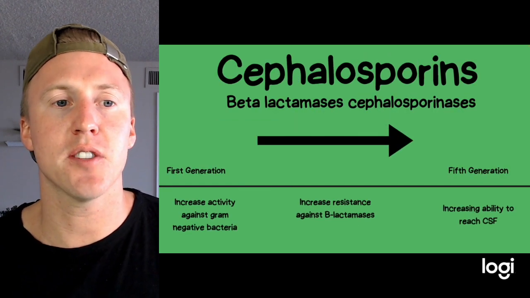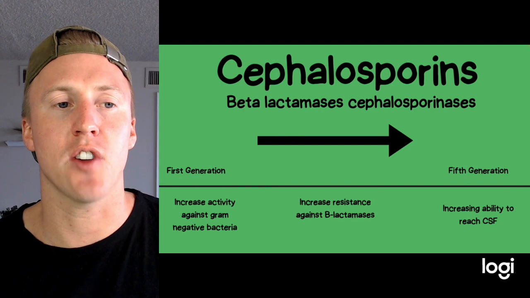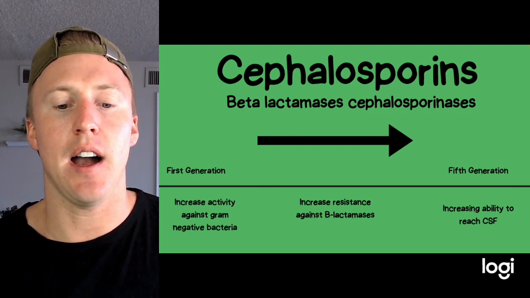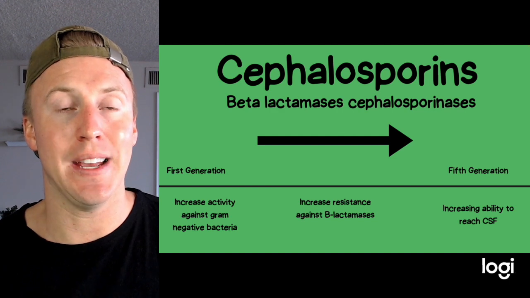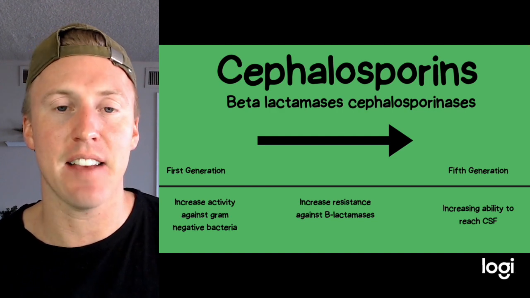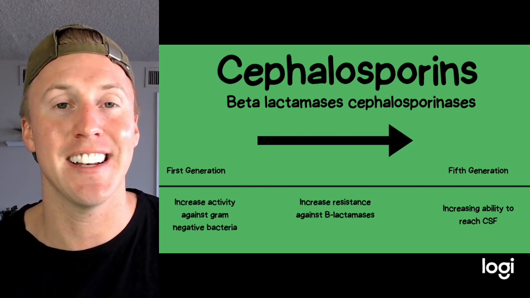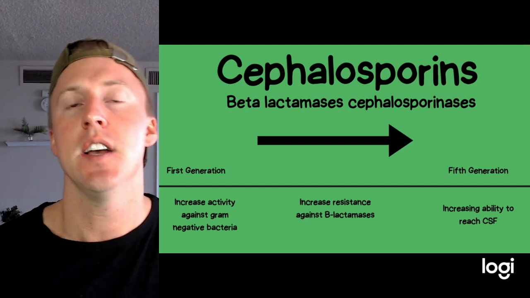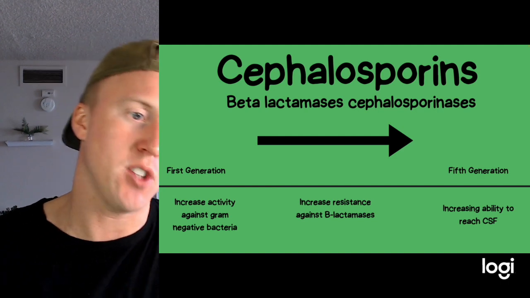So in general, cephalosporins share that same kind of structure, that beta-lactam, okay? And if bacteria are going to inhibit or become resistant to cephalosporins, we call these cephalosporinases, just like we call these penicillinases. So they're specifically going to break down the cephalosporins so they don't work as well.